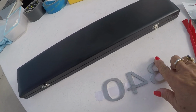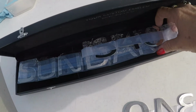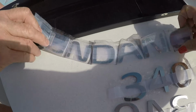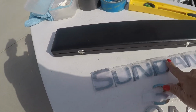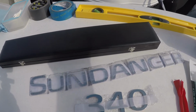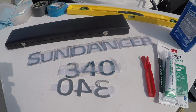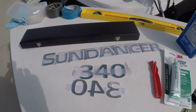We will take Q-tips with the solvent and clean off the back of the letters here, and then put a thin bead of the 4200 on them. So this is what it looks like, basically. The one side is covered in bubble wrap, and then the top side is covered in plastic. So you basically put the adhesive on the back side, put it up, let it sit. We are going to let ours sit for probably close to 24 hours, and then you peel off the front, and then you can clean up any oozing that might have happened. So we will update you as our project progresses, and then we'll show you the end result.